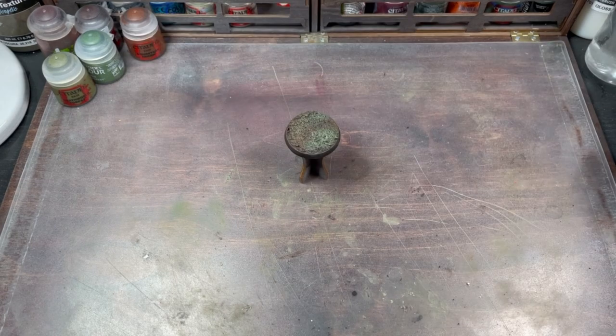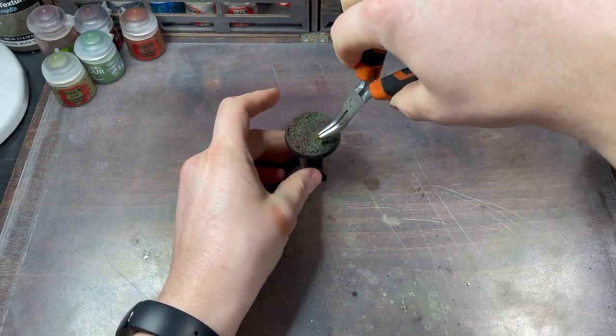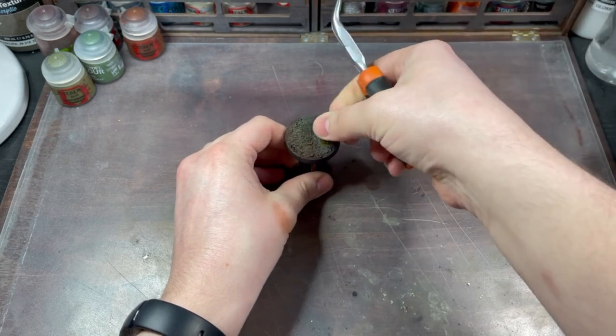After this, we're going to carefully apply some grass tufts and plant life to really bring it to life. Now, normally you wouldn't find grass in the jungle, but at this scale, the tufts read as generic plant life.